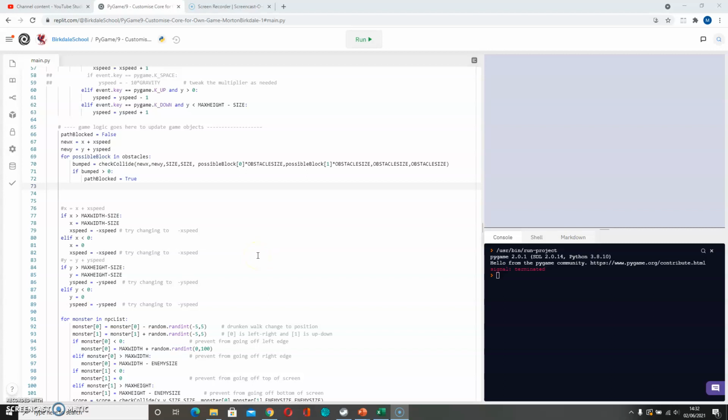In the first part of the tutorial, we have learned how to make a series of obstacles on a grid and draw these to the screen. We are now trying to make the player character interact with these and be stopped from moving through them. So we have a for loop inside our game logic, and we are checking each obstacle.